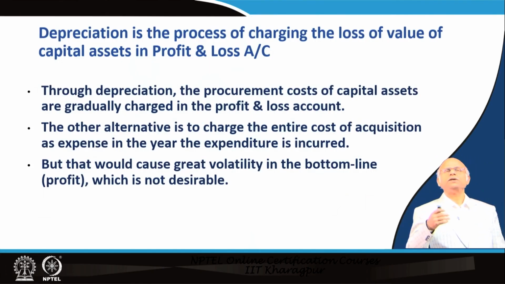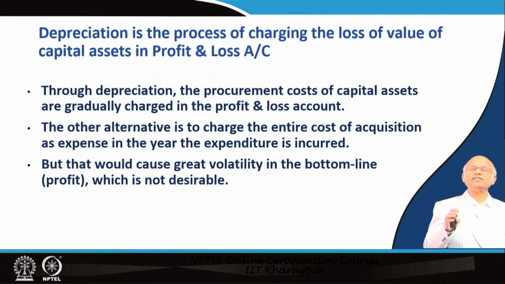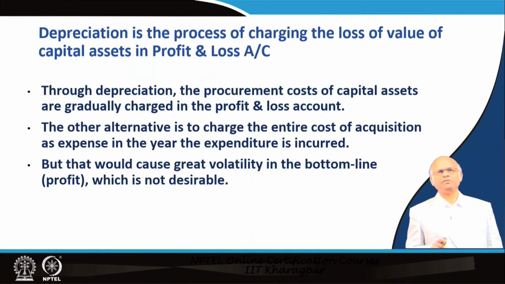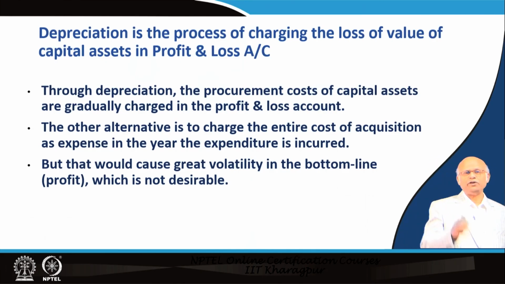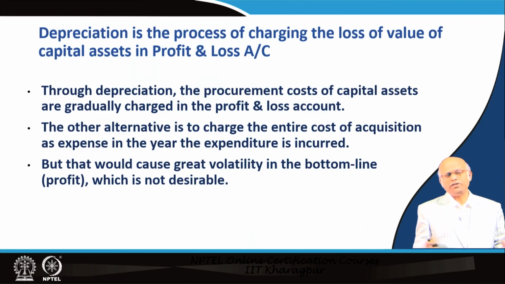Depreciation is a process of charging the profit and loss account the loss of value that happens because of use, wear and tear. So, understand what charging means. Charging means you have a profit and loss account, that is the only cash inflow. So, money is coming through sales. You sell something over the year, throughout the year whatever you sell, you get some sales value.